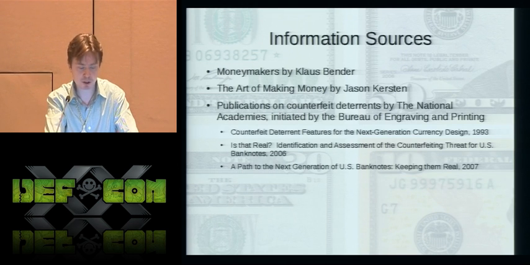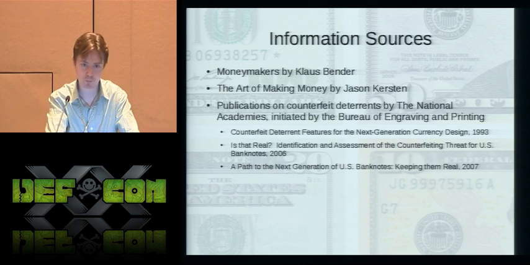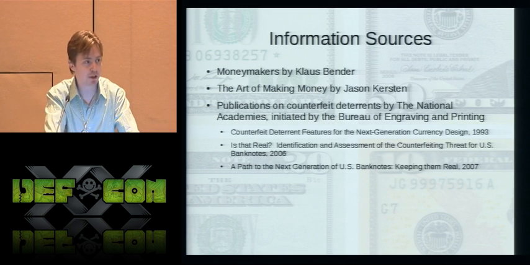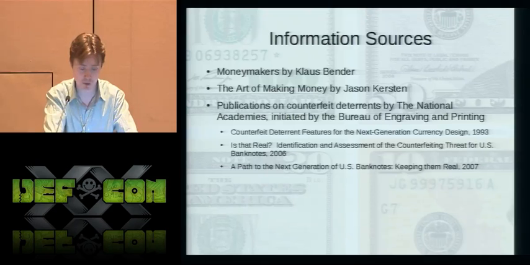The next one, The Art of Making Money, is a very nice biography on one of those counterfeiters I mentioned, Art Williams, who was caught, got out of jail, then was caught again. He is currently in jail. But it's a very interesting tale as to how he came about becoming a counterfeiter and how he taught himself. And lastly are 3 publications that were made by the National Academies.